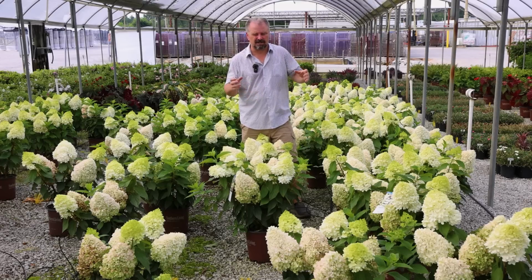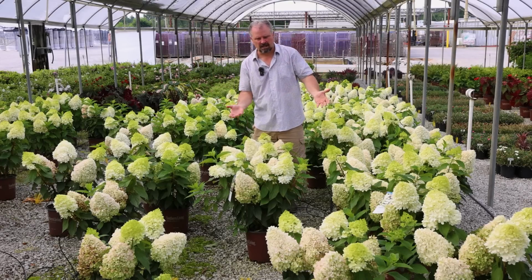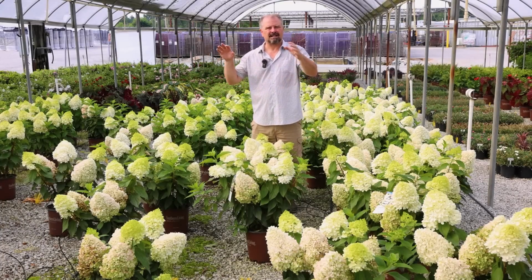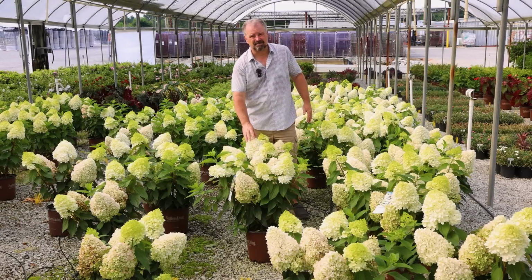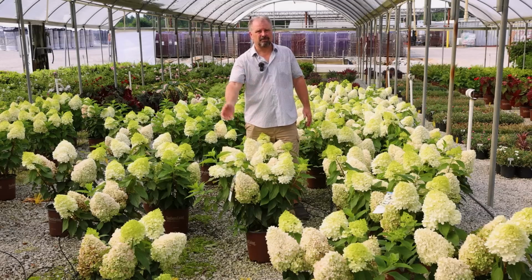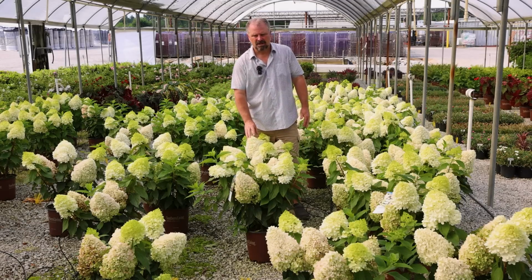You don't have to necessarily keep all of your shrubs trying to grow all summer. Most of them have come out, bloomed earlier in the season, and have put on a flush of growth after the flower, and now they've slowed down a bit in the garden. Your hydrangea paniculatas, like I'm standing in here down in Loxley, Alabama this morning, the ones that are continuing to bloom, these are definitely ones I'm going to keep a closer eye on the watering.